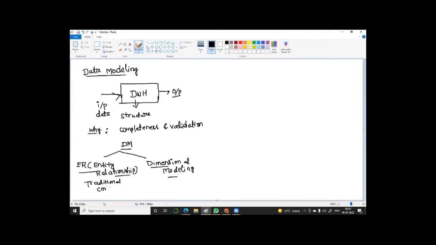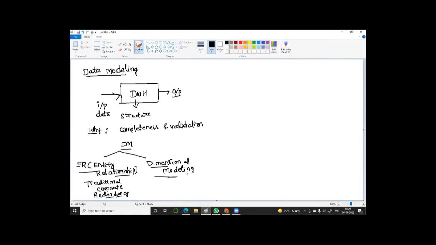It means big industries. In the starting, we used to do this in the corporate industries. Here in ER modeling, redundancy can be removed easily. Redundancy means data which is repeating. So repetitive data can be removed in ER modeling. So that is what entity relationship modeling is, and I will tell you the differences after that. First let us see the definition of it.